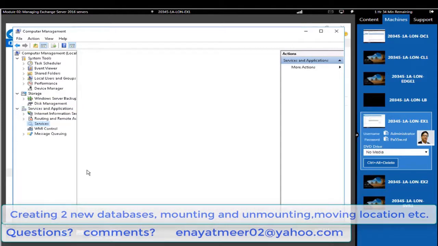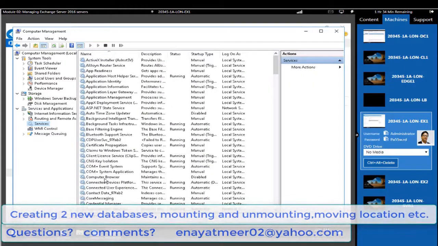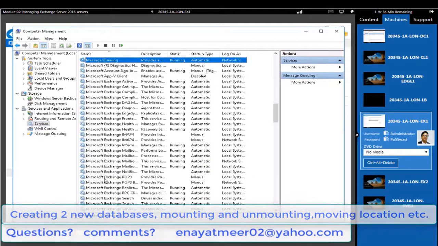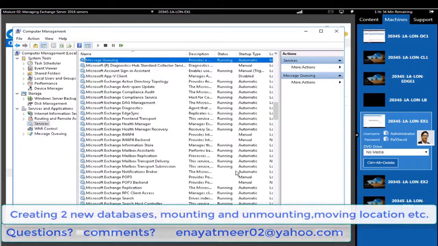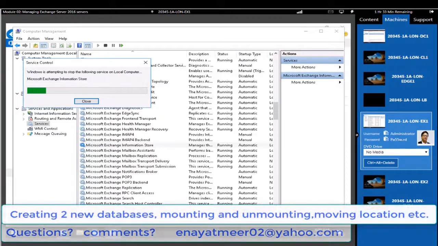You will see a bunch of services running after the installation of Exchange, a list of a lot of services. You will see us restarting the Information Store service multiple times, and then we are done with that part, so we can close Computer Management once we restart. But just take a look at all these services that you have available.